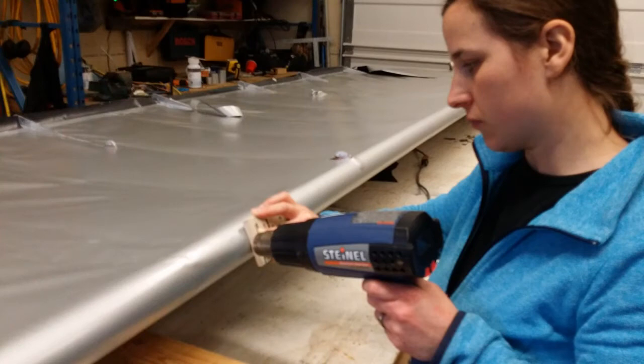Here's my wife again working on the wing. One of the things we made a mistake about: Oratex tells you that you have to put glue on every surface that the fabric is touching. And so we just thought, oh okay, we just need to put it on the leading edge. But that's not what they mean. They mean every part of the leading edge.